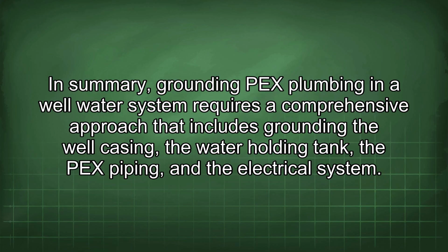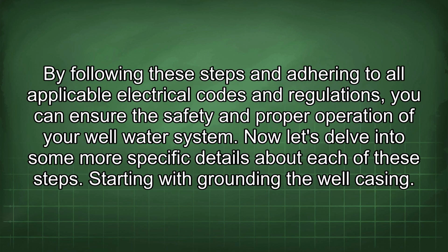In summary, grounding PEX plumbing in a well water system requires a comprehensive approach that includes grounding the well casing, the water holding tank, the PEX piping, and the electrical system. By following these steps and adhering to all applicable electrical codes and regulations, you can ensure the safety and proper operation of your well water system.